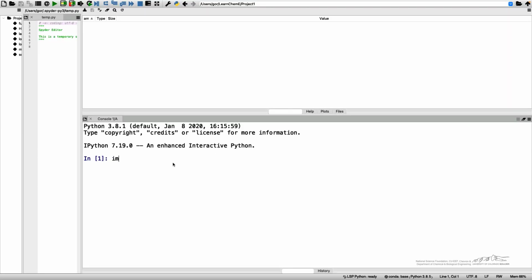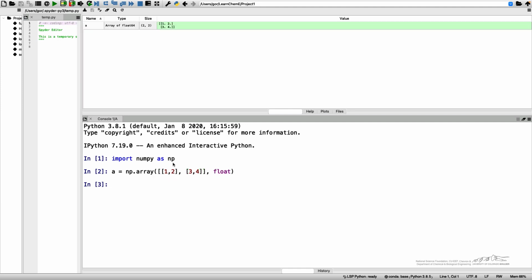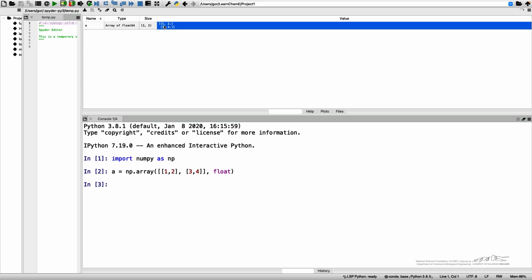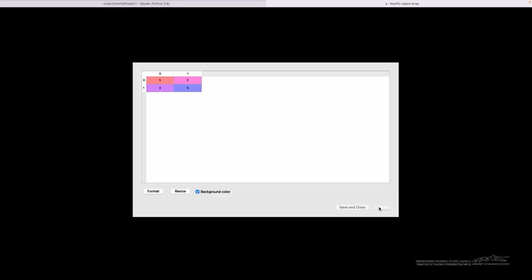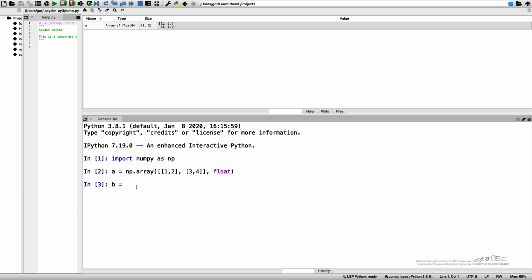So we're going to do it in console, and we're going to start with importing NumPy and creating a couple of arrays. So my array A would be a NumPy array, a 2x2 array of the following elements: 1, 2, 3, 4, and I want to make it a float. Let's run that, and we see this array has been created. We can look at it here. And an array B, which will be an array of ones of the same shape as my array A. So it will be ones like A.